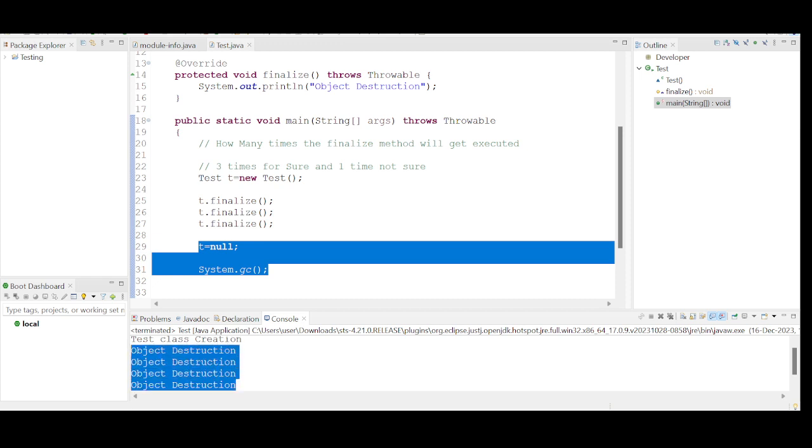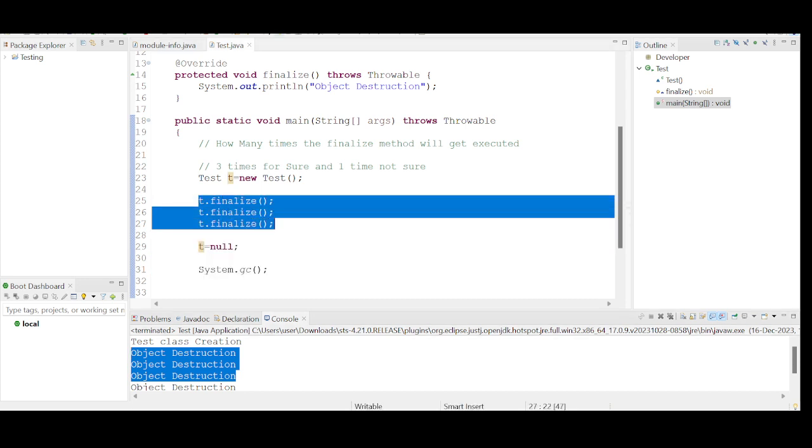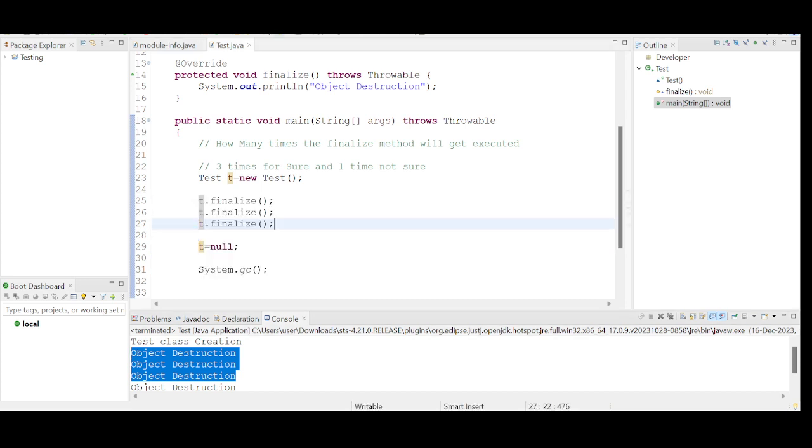Sometimes all 4 finalize methods get called, but sometimes only 3 finalize methods will be called for sure. This will be called for sure because it's a direct call. This call is doubtful. It may call, it may not call. Every time we place a request for garbage collection to the JVM, it may accept the request or it may not.